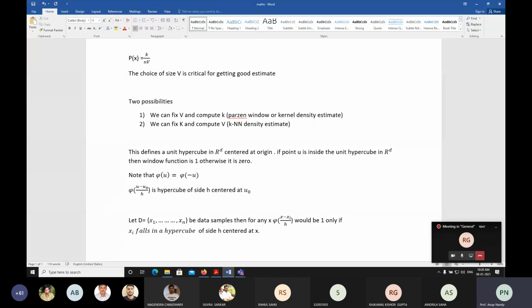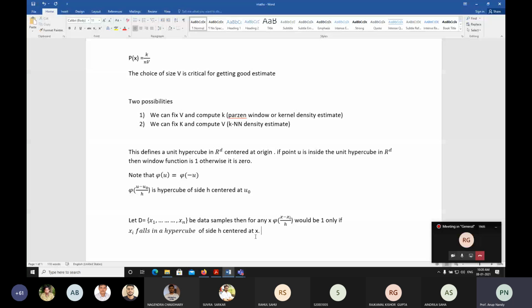Now what is the meaning of (x minus xi) by h? x minus xi is a translation, and h is called the scaling. Whenever you have a kernel function, you need some transformation from one point to another point. So the numerator is called the translation, and the denominator is the scaling.